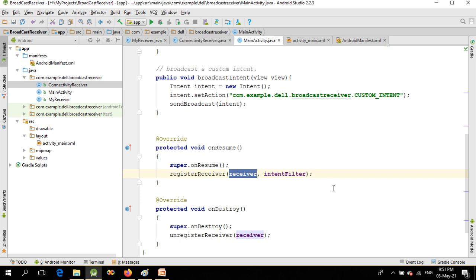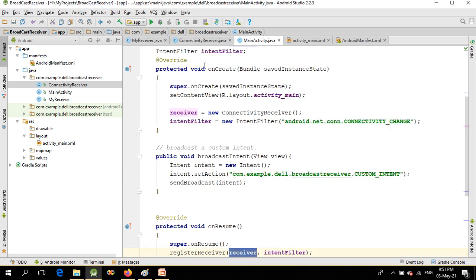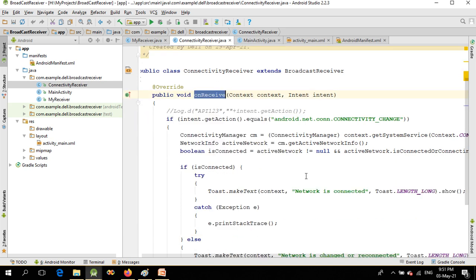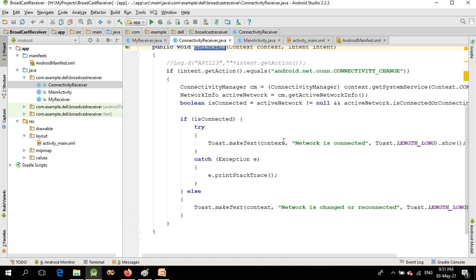Okay, and whenever there is a network change, it will call the onReceive function of this particular ConnectivityReceiver class, and this code will be executed. If network is disconnected, it will show this message to the user, and if network is connected, then it will show this message to the user.